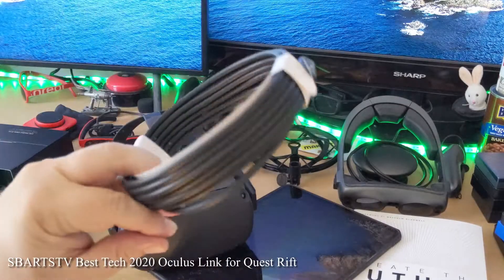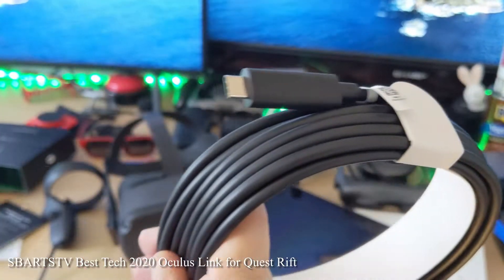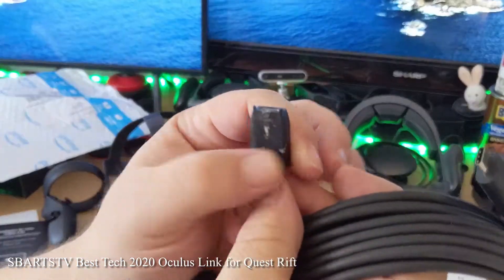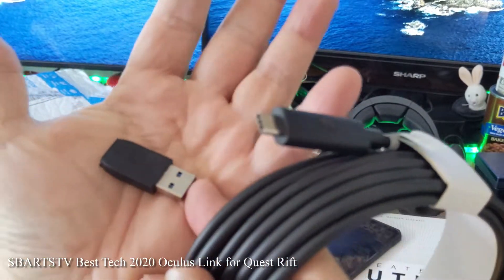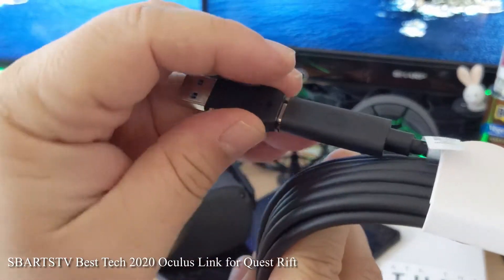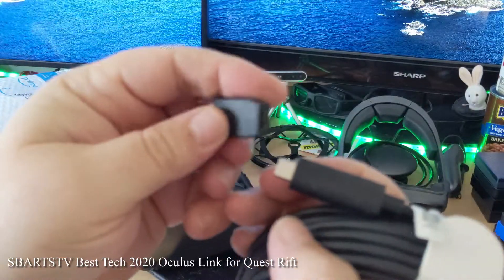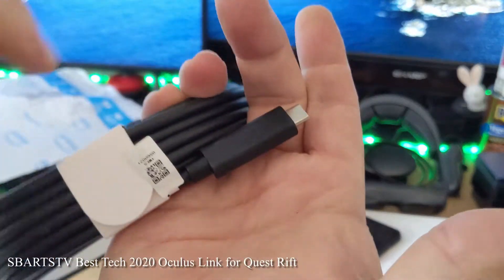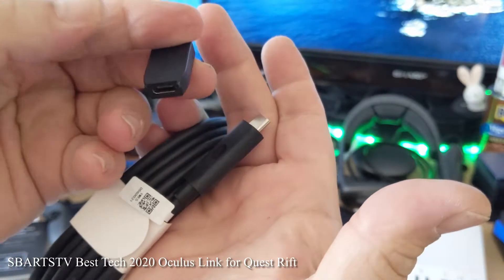And that's that. Only problem is that a lot of PCs don't have USB-C. So I have a little adapter here to show you. I got a USB-C Western Digital hard drive, and when I got that hard drive it came with this little USB adapter for USB-C. So you're going to have to plug that in like that to use the cable. It's not really made for it perfectly, but on a lot of PCs, if you don't have a USB-C to USB port, you're going to have to get one of these USB-C to USB-C adapters.